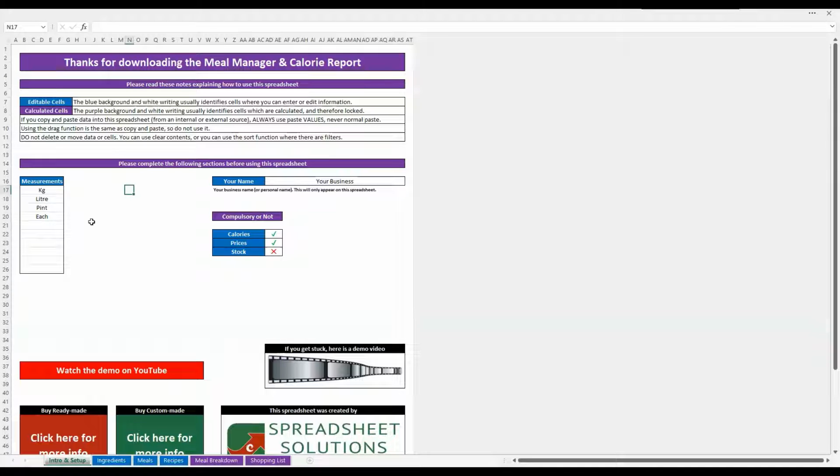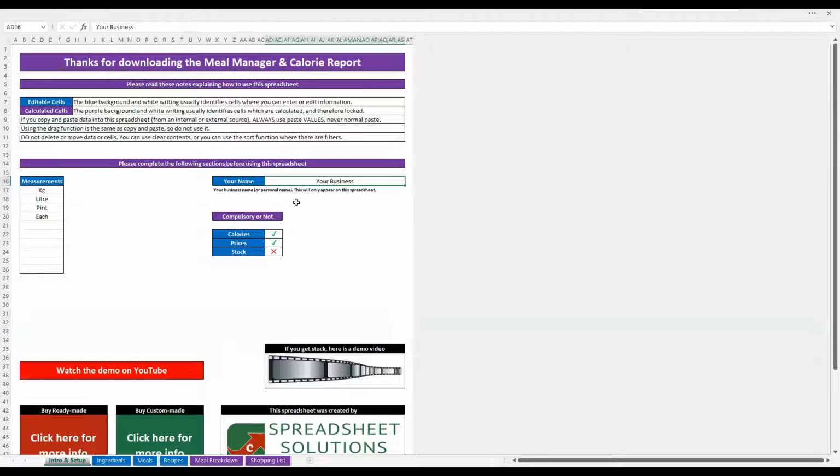Now, I'm not talking about things like a bottle or a jug or whatever. They're not known measurements. These are known measurements. So it would either be kilograms, liters, pint, or just each in units, or whatever the case might be. You might want to put in something else, maybe like a pound if you're dealing in pounds rather than kilograms, that kind of thing. But that's up to you. You can add some more measurements. You'll see shortly where those are used.